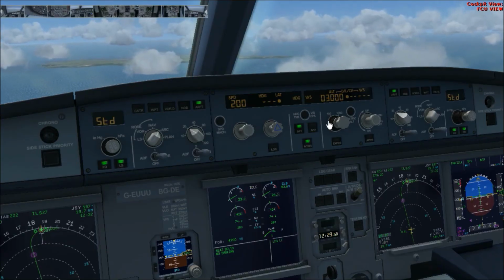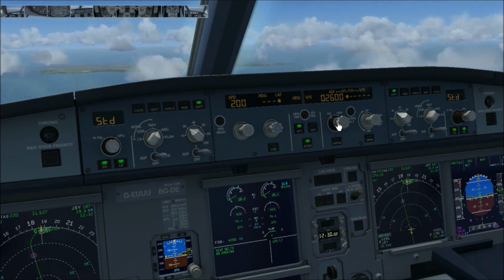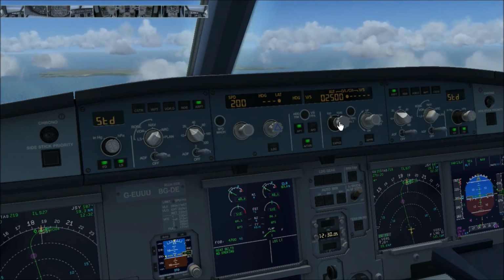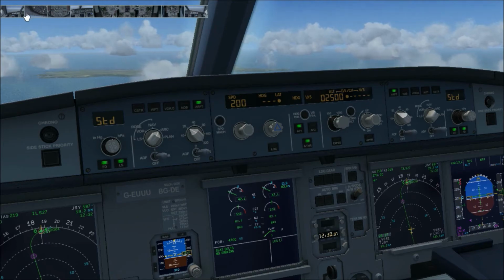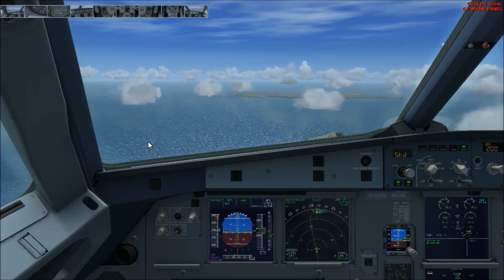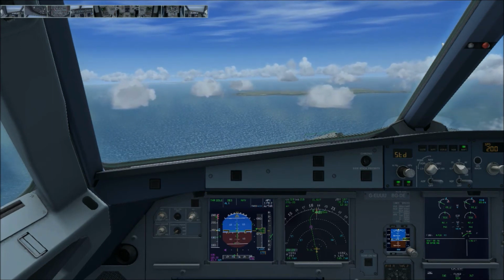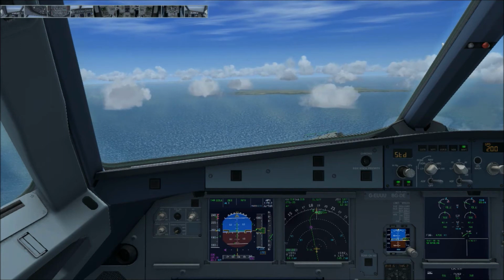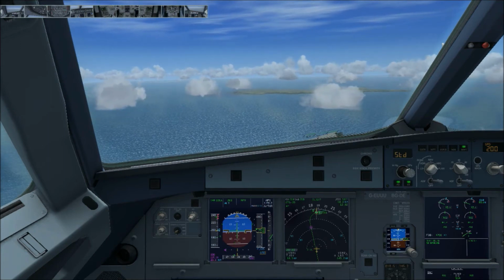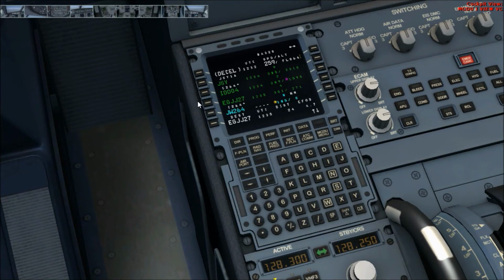Okay, so what we're doing here, I'm going to alter that height again slightly. I want it to get even lower. Left click it. There is a reason why I'm altering it even lower, because like I say, the last turn when you get to the airport approach is quite short, so you have to be at the right height to land. You can see how close we are there, we're just a couple of legs away.